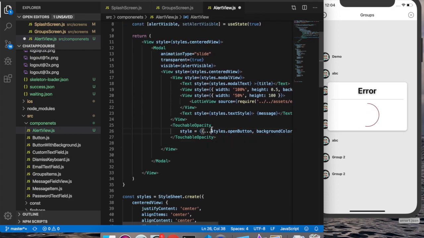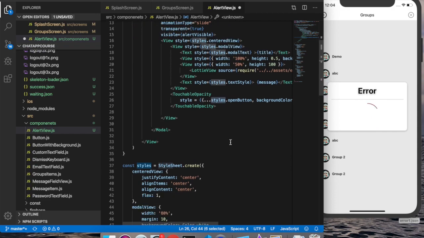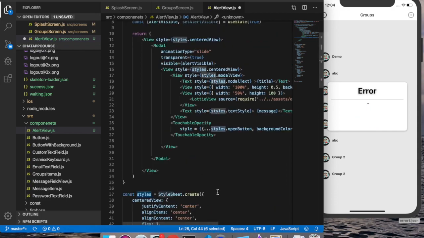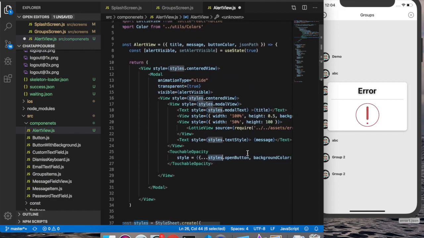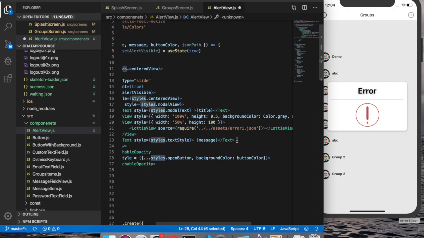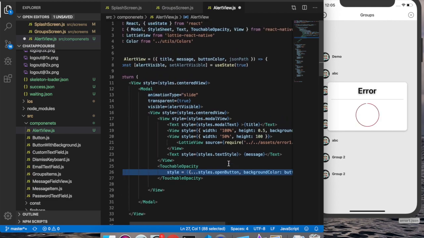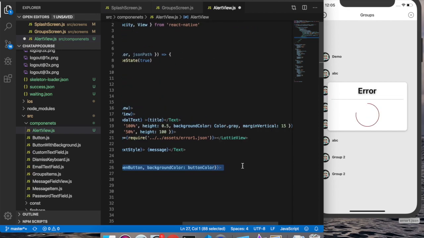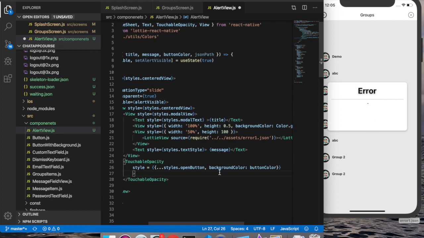Okay, what I'm doing here, I'm adding the open button style from this class. Then if we have any style coming from the prop, it will be added to it, right? It will overwrite, it will write these styles first, then add background color. Okay, so we have added styles. I don't know, my Visual Studio Code is working slow. That's why I'm taking some time to write this code.